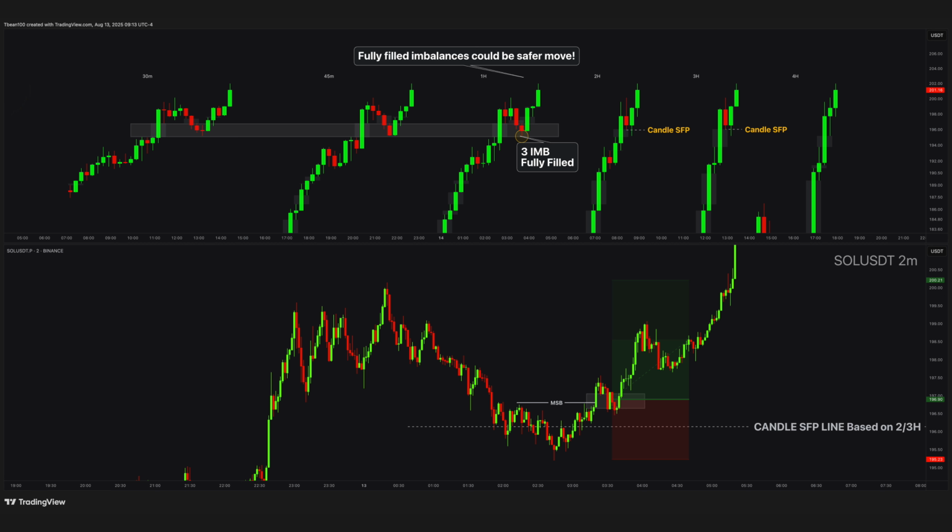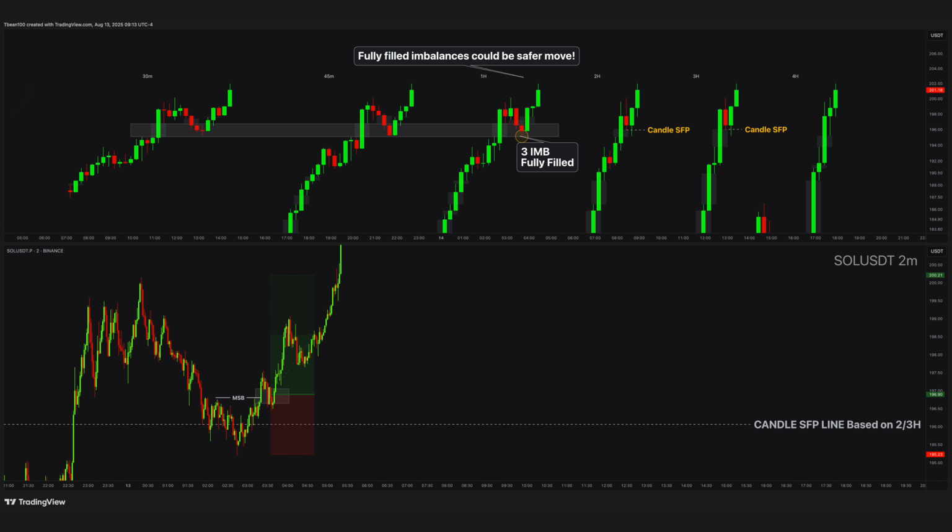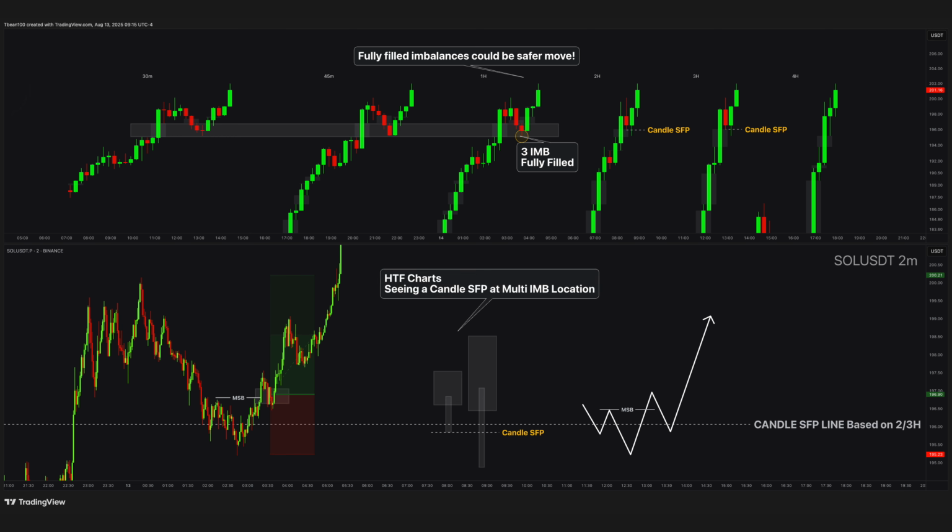So basically what happens here is a very simple yet effective price action. In the higher time frames, especially on the hourly time frames, a very clear swing failure pattern happens. Then on the lower time frames, it is directly followed by a clean structure shift, which becomes the signal to enter the trade with more confidence. This is honestly one of the strongest trading combinations that I have ever worked with and tested. I personally call it multi-imbalance combined with multi-swing failure patterns. I think this is one of the most powerful combinations ever.